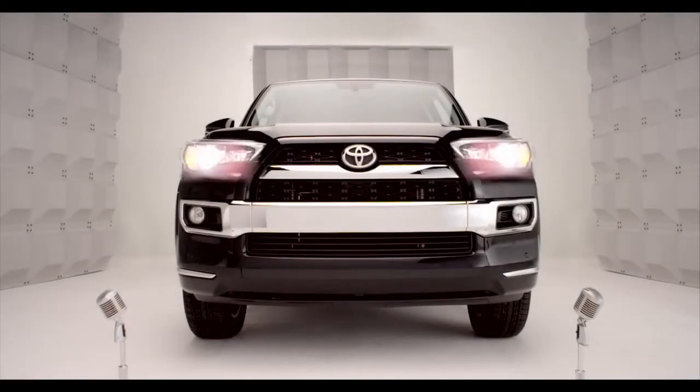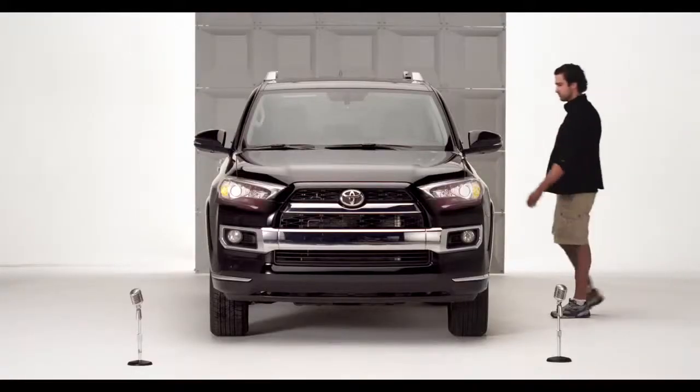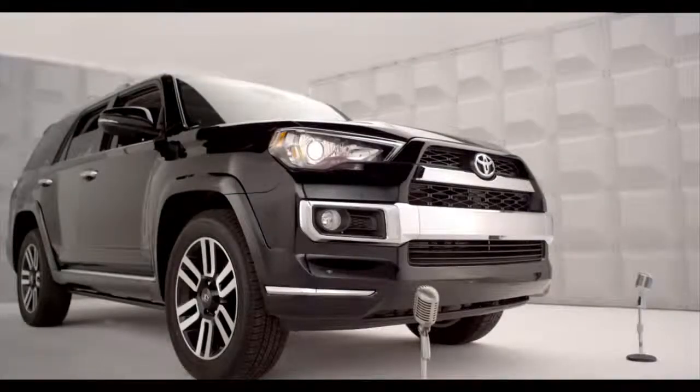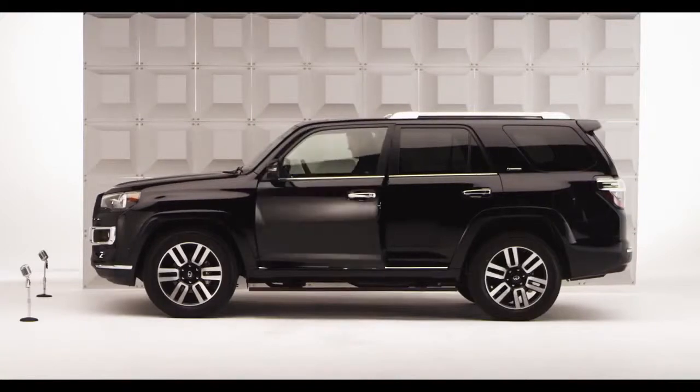Toyota 4Runner Cruise Control. Okay, so you're ready to go cruising in the new 2014 4Runner. Then let me tell you all about cruise control, standard on all 4Runner models. Well then, hop in and let me tell you all about it.